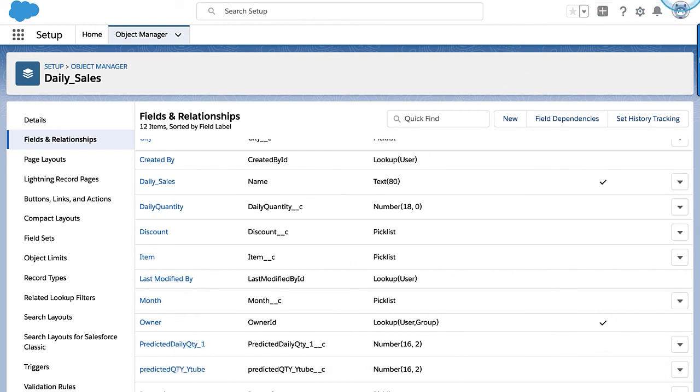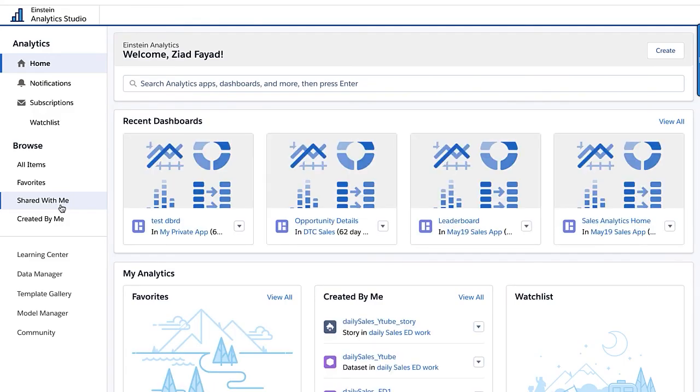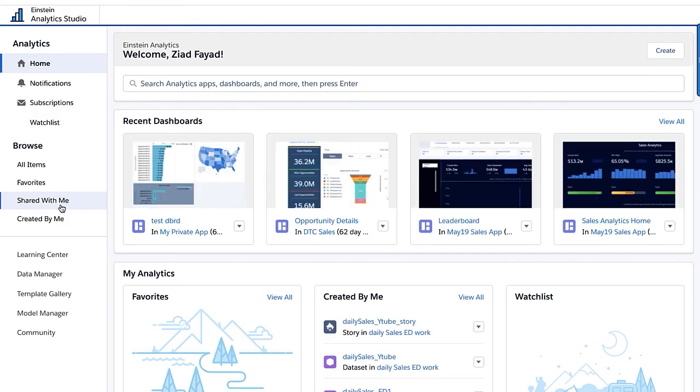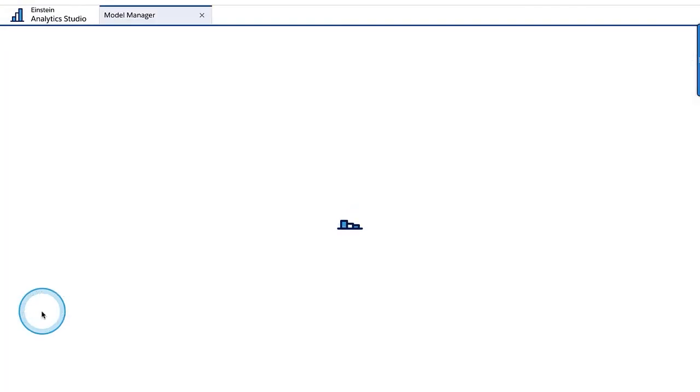Okay. So I want to go back just briefly and mention I did score. So I have the Lightning component, that card, it's showing me real time. And I did mention that if you edit the record, then you actually kick off the scoring. But what happens if I want to score all of the records? So I have a lot of opportunities there, and I don't want to go and click on each one by one, or these daily sales records. So we're going to go to Model Manager briefly. Again, there will be a video talking about this, but I'm going to go to Model Manager.